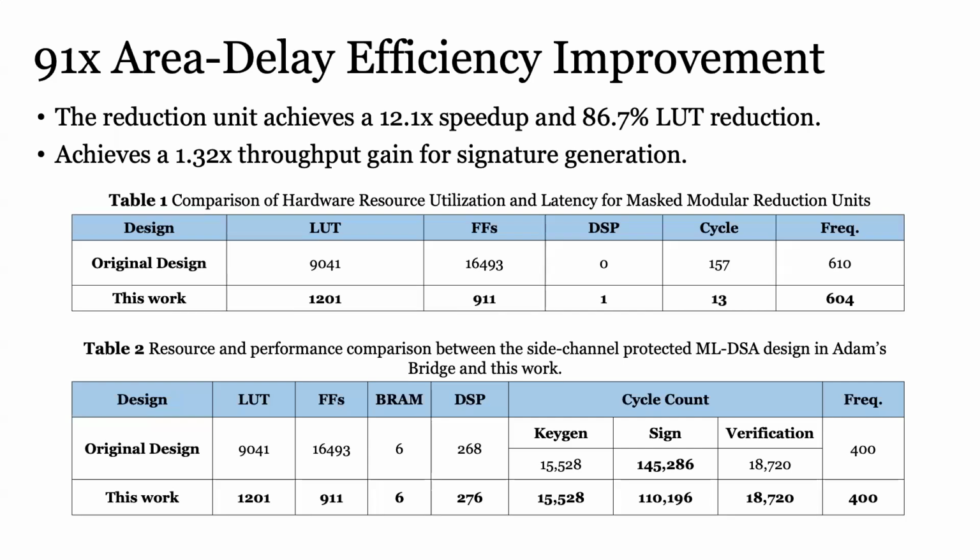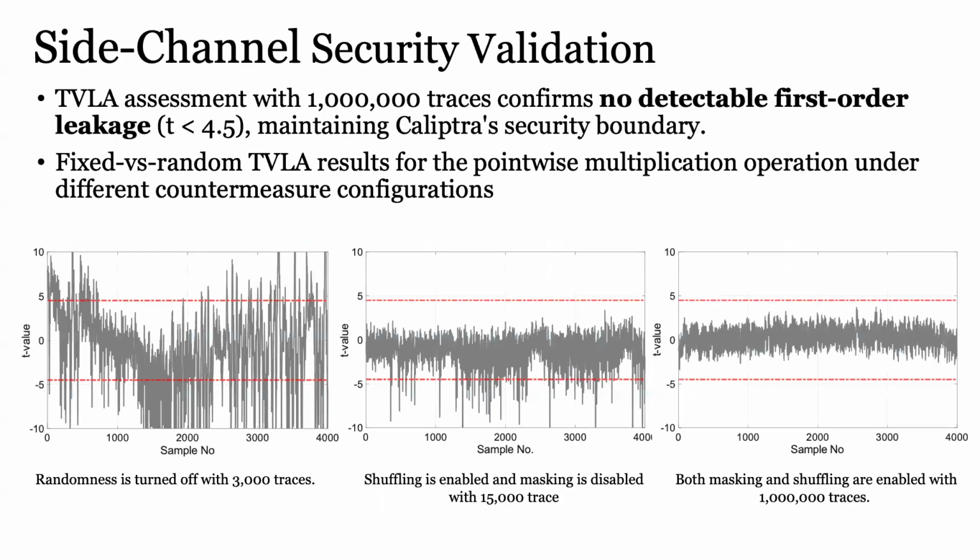When we integrate this reduction unit into the whole ML-DSA, we visibly also increase LUT and flip-flop usage in the whole ML-DSA implementation. It was 9,000 to, I guess this LUT number is wrong because it is probably from the other version, but I will talk about cycle count for this mistake. For the cycle count, we can say that signature generation was 145,000. And after our modification, it was 110,000 clock cycles, which is pretty efficient. So these are our resources.